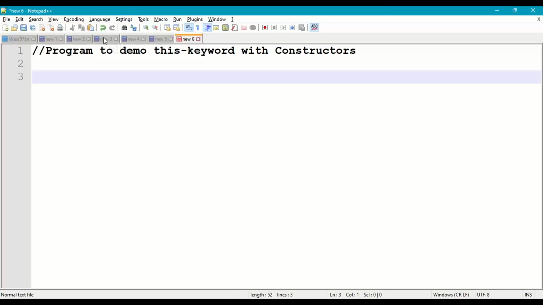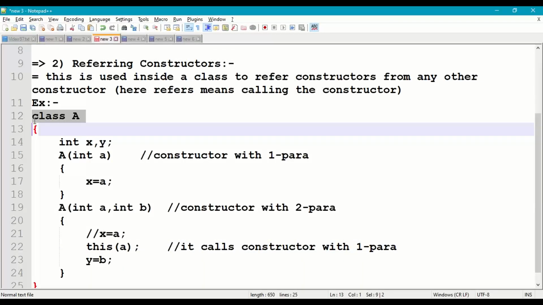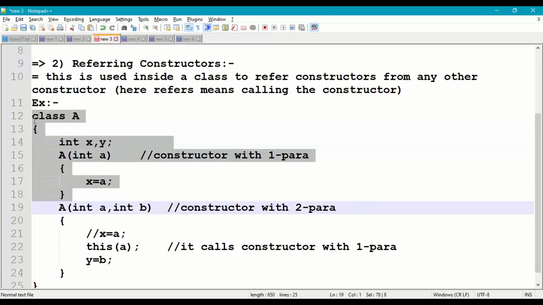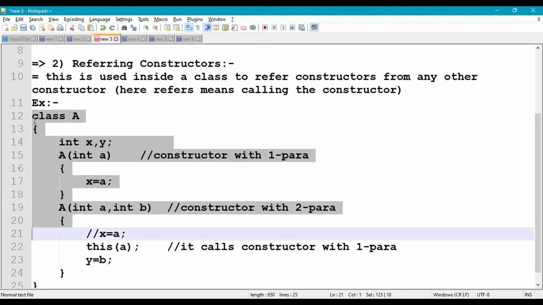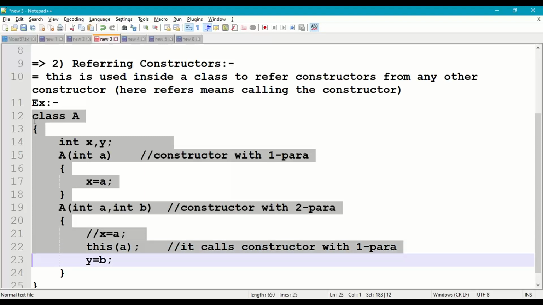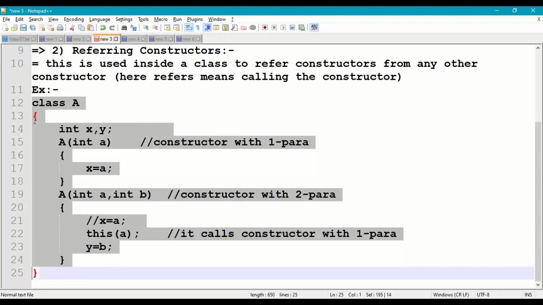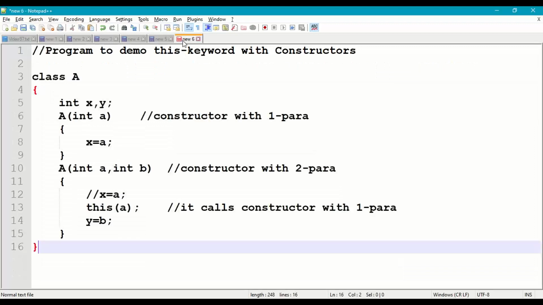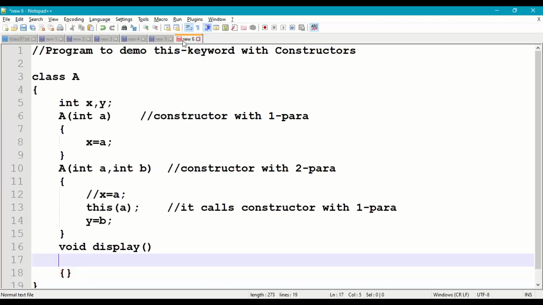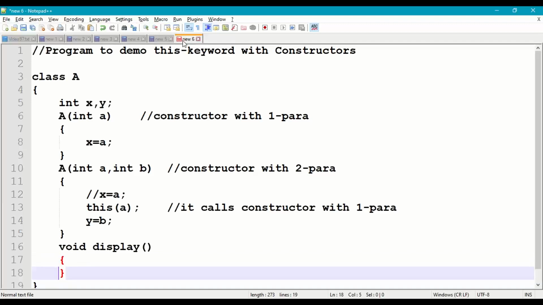Let us take the same class A, with two data members X and Y. Constructor with one parameter, X is initialized to A. Constructor with two parameters, X is initialized by calling the constructor with one parameter and Y is initialized with P. Let us use this and take a void display method. Inside the display method, we'll display the values of data members X and Y of class A.